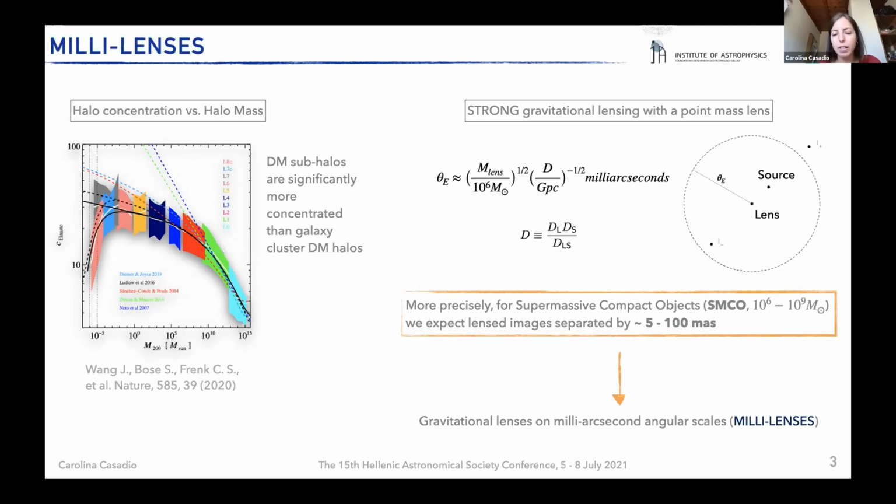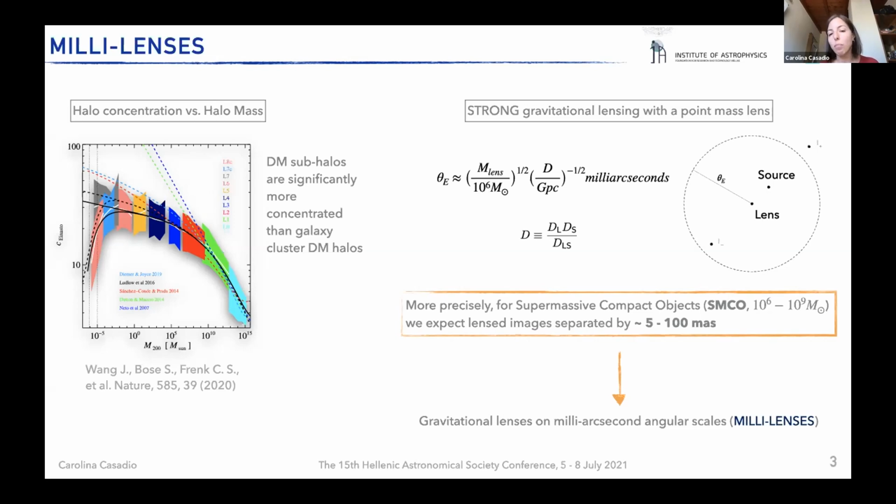So there is no reason why, at least at the core of these dark matter subhalos, they shouldn't make strong lenses on background sources. And because of this, and because of the high density and small masses, we can consider them as compact objects. And we know that in gravitational lensing, compact objects are well approximated by point mass lenses. And strong lensing from point mass lenses produces two images of the same source, whose separation is given by this formula here.